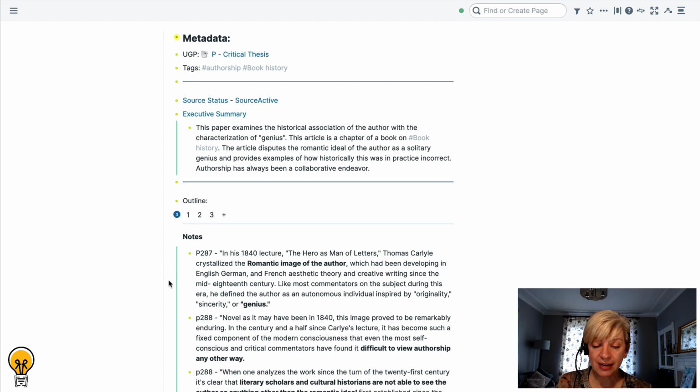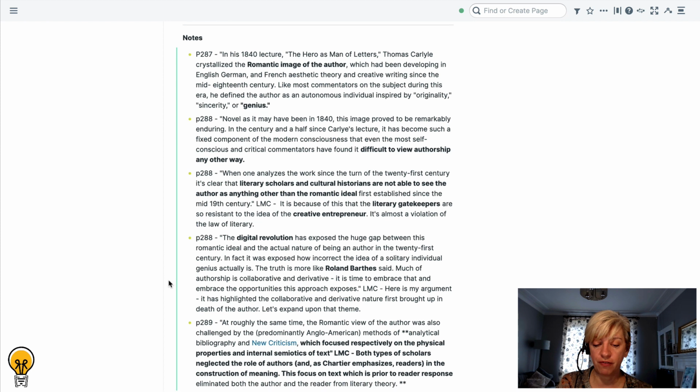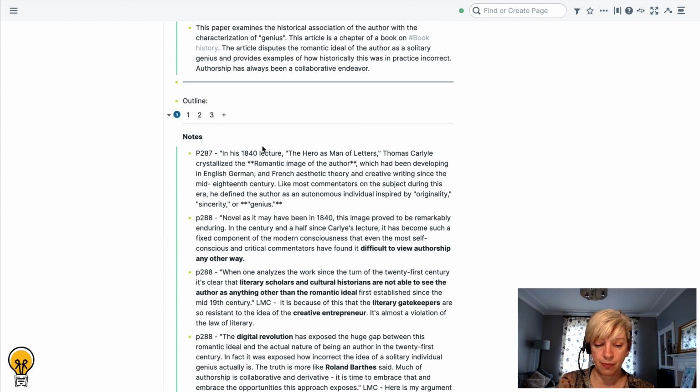So the fleeting notes on this page are all of these quotes that I have taken from this particular source. We're going to review again the what of the block types. We'll go into the when and the how as we get to connecting them. But for right now, we're just classifying. So we're going to talk about the what. So fleeting notes are represented within the graph by the tag F notes.